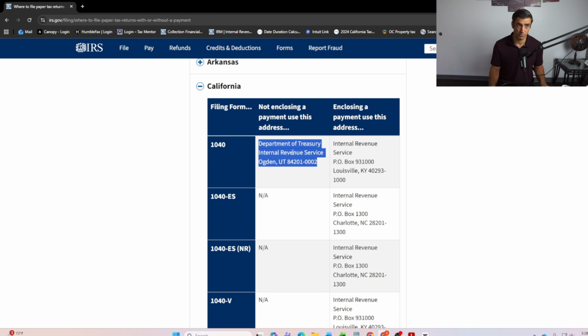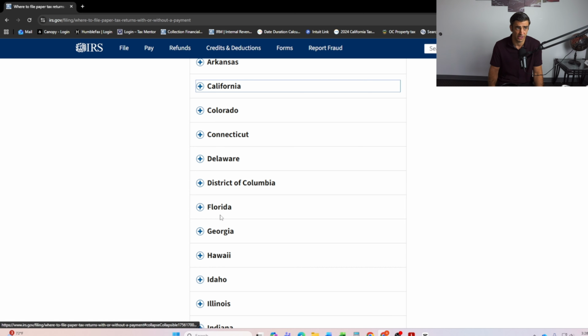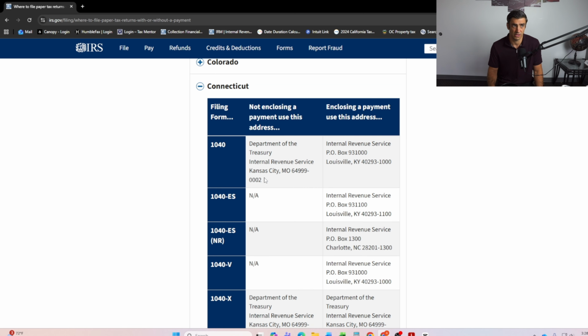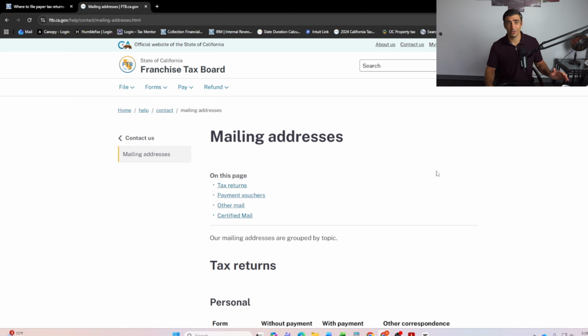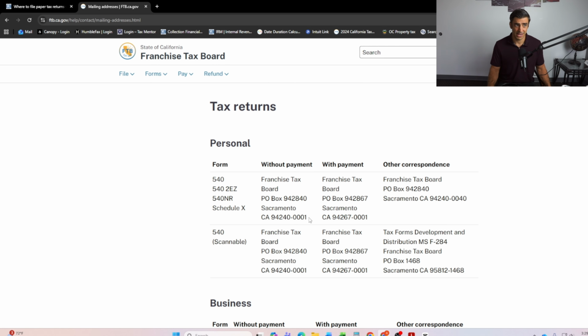You would want to make sure you get, again, the correct address on where you currently are living and where you're going to mail this thing to, right? They're different addresses. Not only are you going to have to mail the IRS, but if you live in a state that has income taxes like California, you'll have to mail to California as well. And again, you will have to find that address here. All I'm doing simply here is typing into Google where to file tax returns California, and this pops up. I will include a link to these websites in the description below.